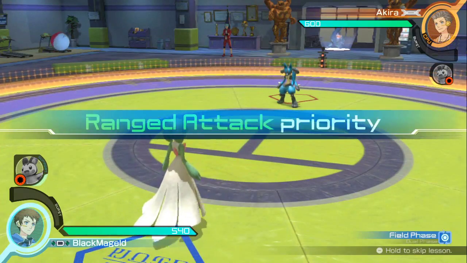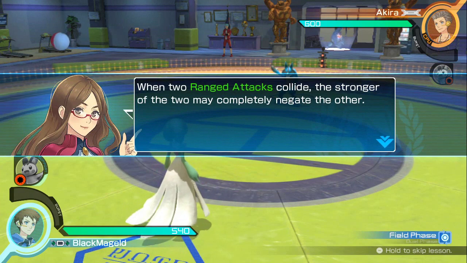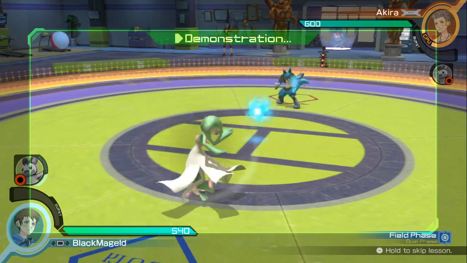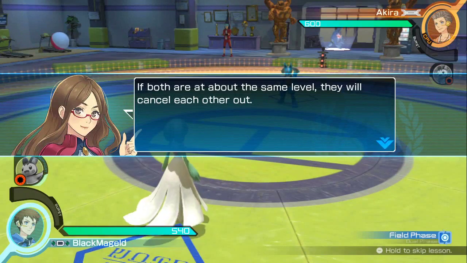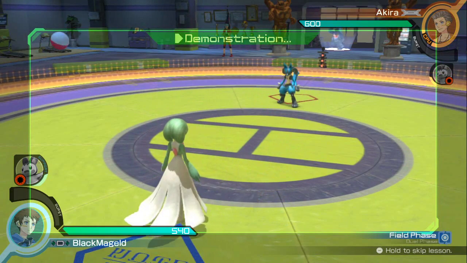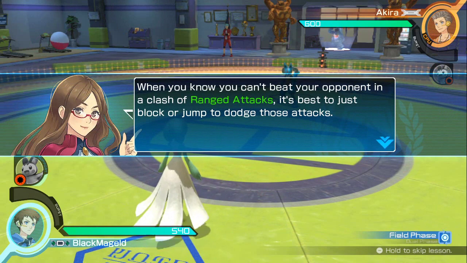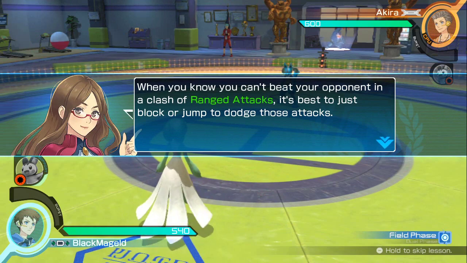Okay. When two ranged attacks collide, the stronger of the two may completely negate the other. If both are at about the same level, they will cancel each other out. When you know you can't beat your opponent in a clash of ranged attacks, it's best to just block or jump to dodge those attacks.